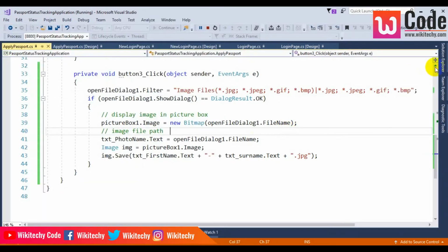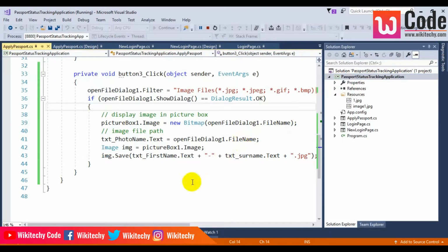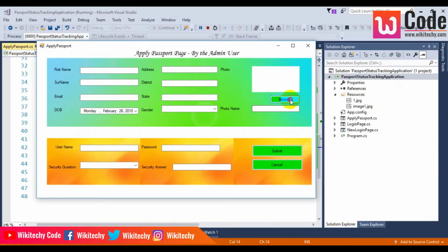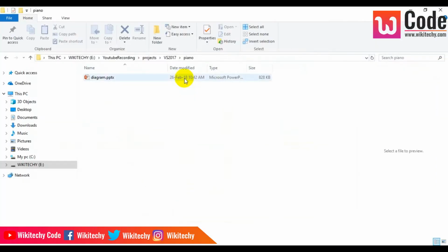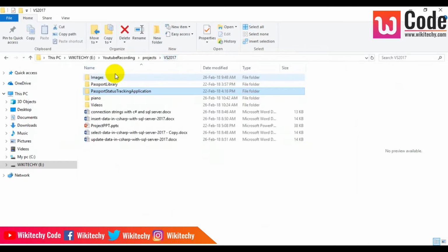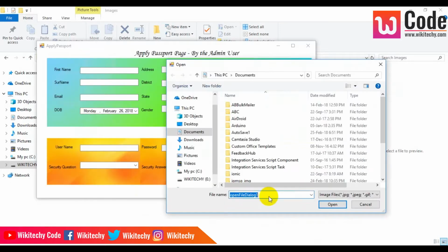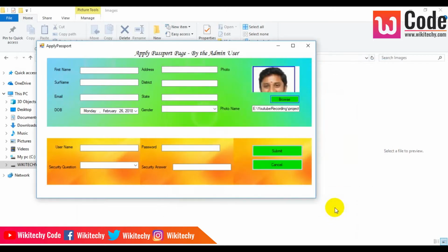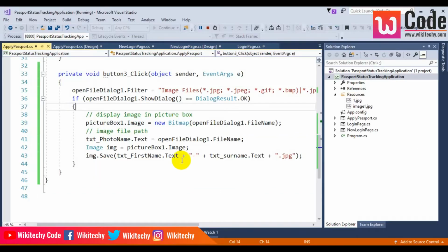Okay, so anyway, this is a small piece of code I've written. Now I'm going to browse. I got my images here, so I'll grab it here and put it here. I got an image. This is the user. You're able to see the user here, and you're able to see Venkat.jpg, the name of the file is recorded here. Okay, so this is a piece of code, it will do this functionality.